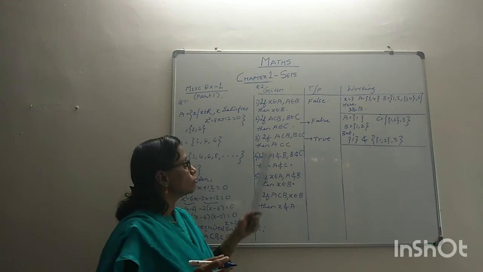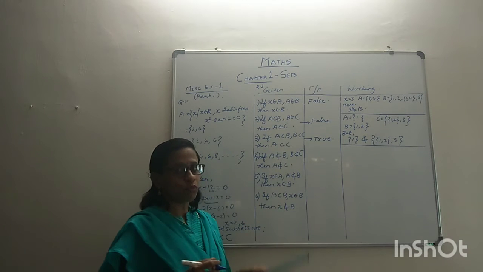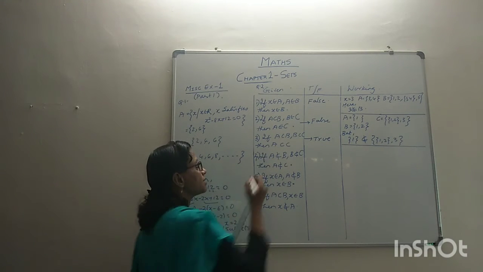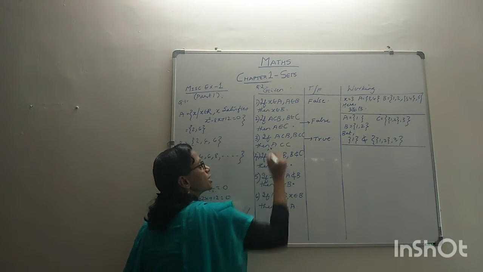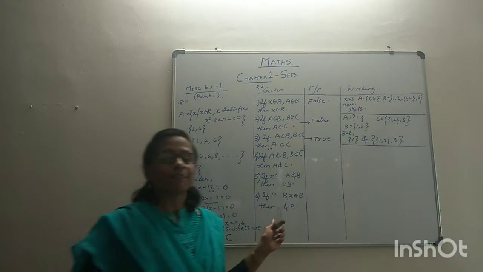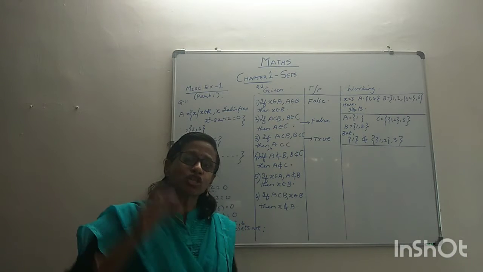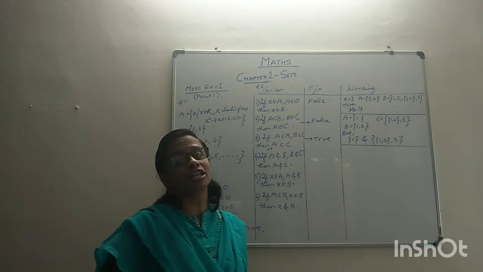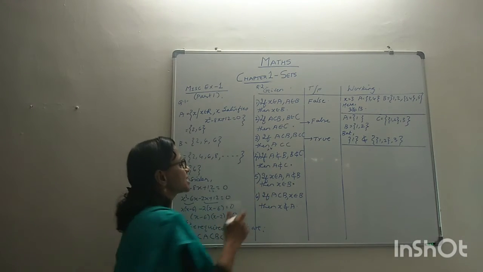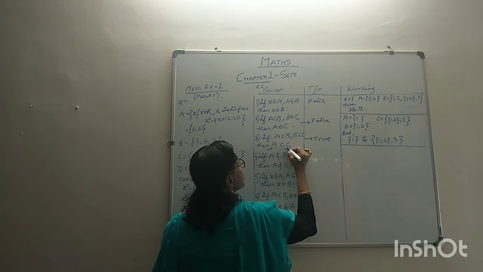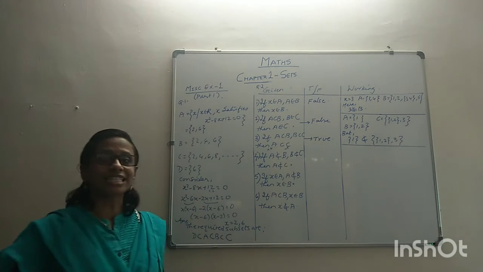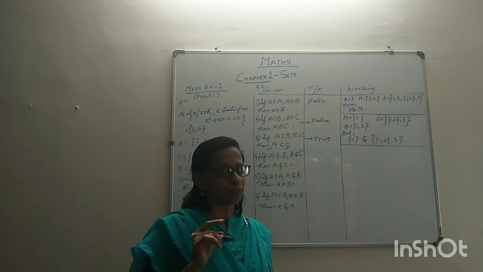Whenever a set is a subset of a set, there is a strategy that we need to follow. In order to show that A is a subset of C, you have to start with some element X belonging to A. You have to start like that, and with whatever given work is there, you work it out and show that the same X is belonging to C. Starting with X belonging to A, you have to show that this X is belonging to C. Then only you can give the proof of it.